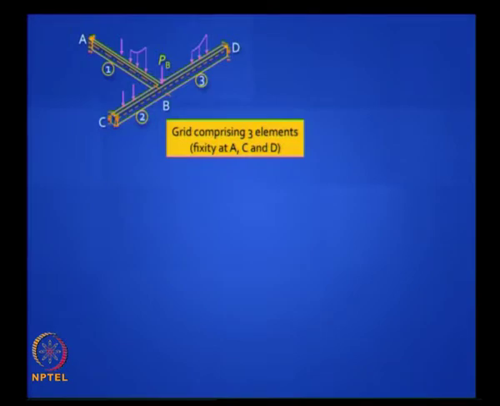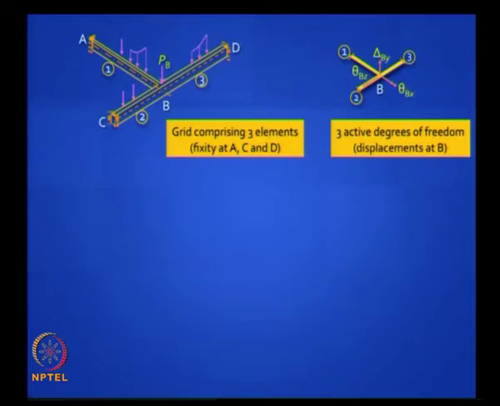So let's quickly review what a grid is. I have given you a segment of a grid. You have two interconnected beams monolithically connected at the joint B. If you separate out the 3 free bodies, you will find that there will be twisting in all 3 of them, and if we say A, C and D are fully fixed against both flexure and torsion, then you have only 3 active coordinates at B. You have a vertical translation and you have rotation about 2 axes as shown in that figure.